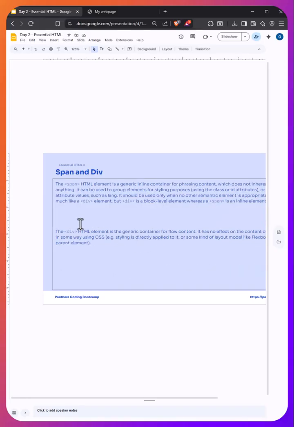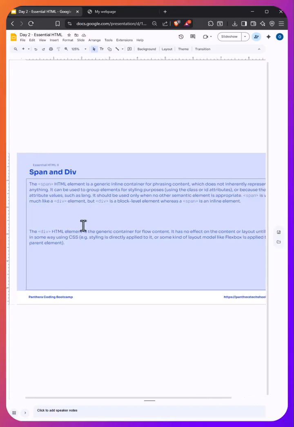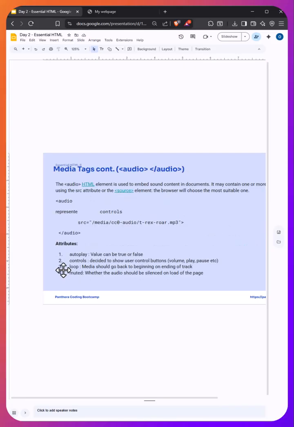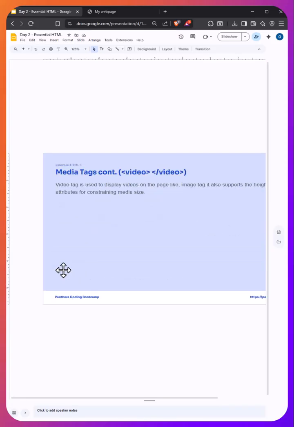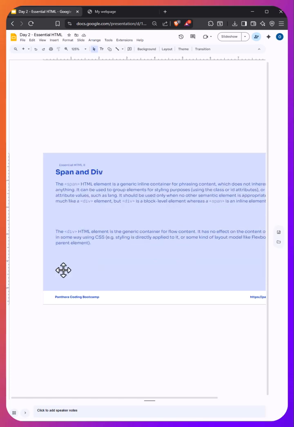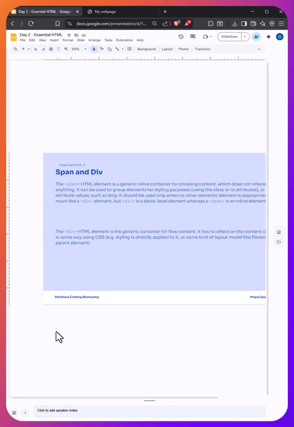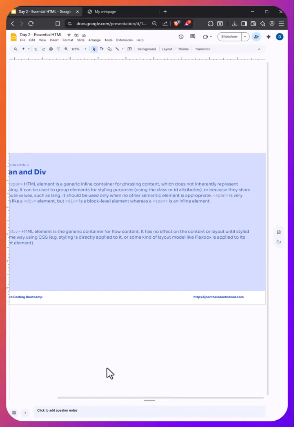Then this talks about span and div. So I think I'm going to stop around here. There's still a lot. No, we can't finish this in one. It's going to be too much. So I'll stop at span and div for now. Then I'll come live again later and complete the other parts. Or maybe we end this here, then I start from the section 2 of this slide, which is basically essential HTML 2. So let's end it here. I'll start from span and div at the next class.